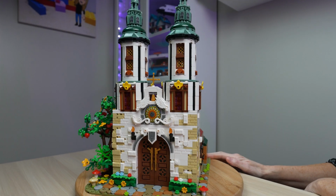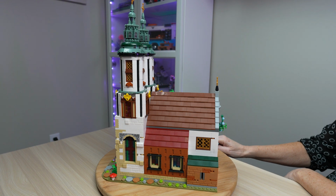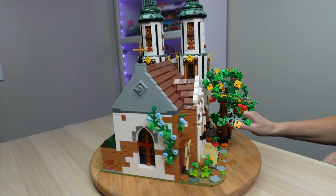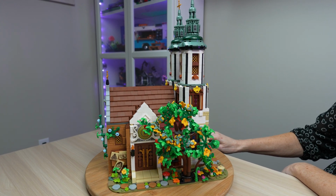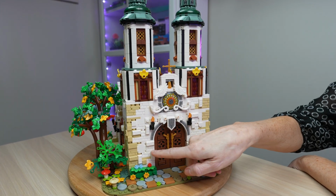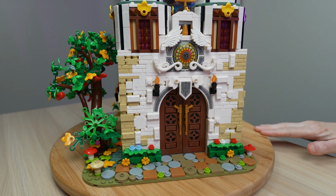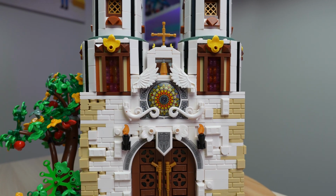So just give this a spin so you can take a look at all of the details and the different architecture techniques. They really put a lot into this. Yeah, they really did. Very detailed. I love how there's all these little pieces on the outside just to change the brickwork up a little bit. For sure. It's fun to build that way too. And big old prints for the round pieces.